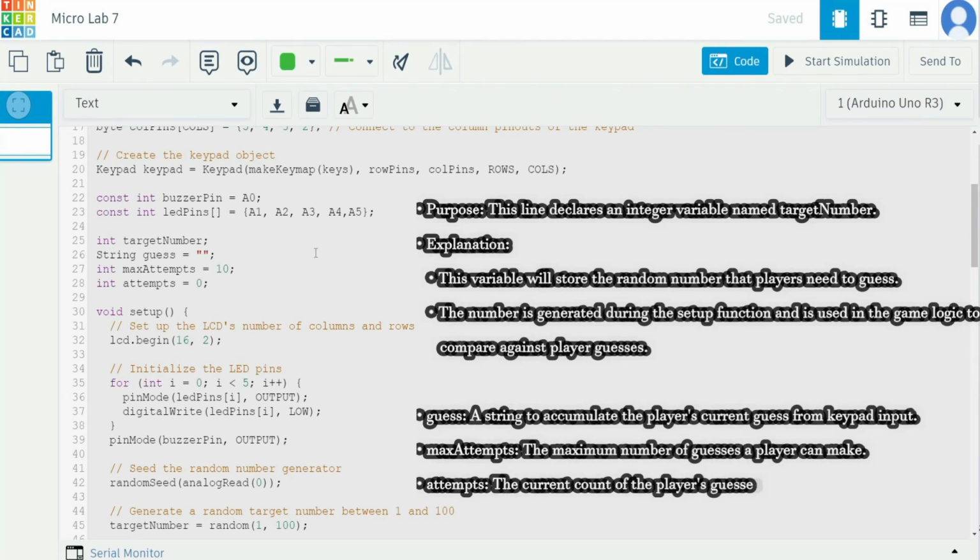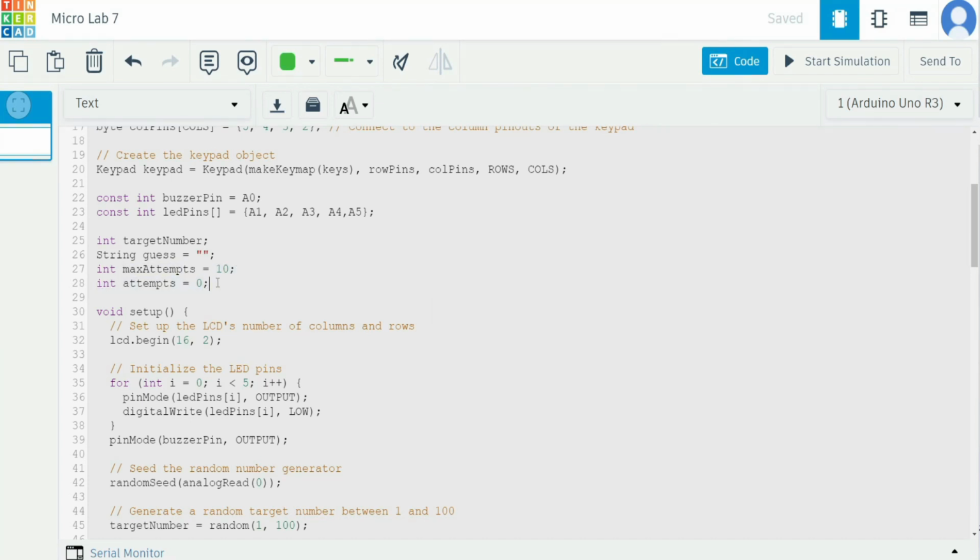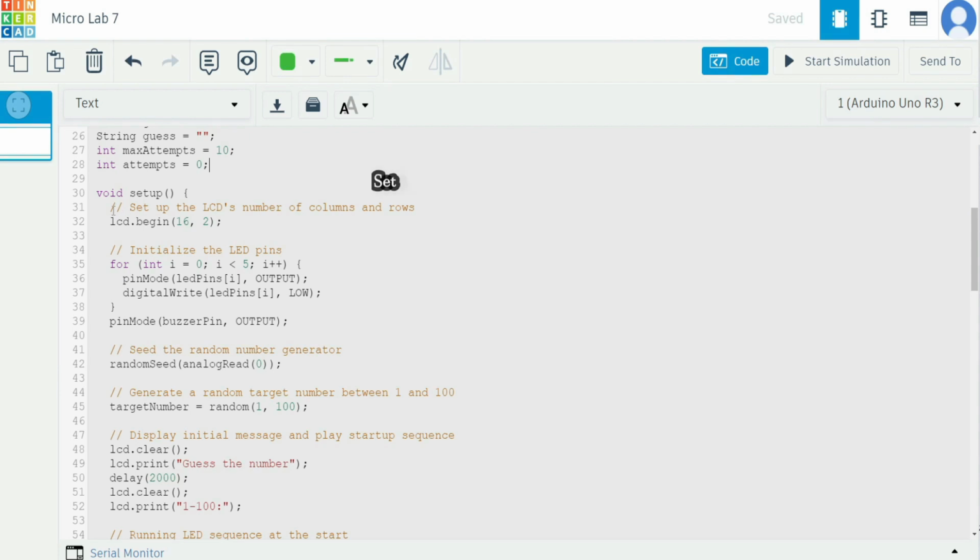And if you guess 66, which is higher, then it will say too high. We have a maximum of 10 attempts, int max attempts, and int attempts will track the number of attempts. We have the void setup, with the LCD begin, which sets up the LCD with 16 columns and 2 rows.